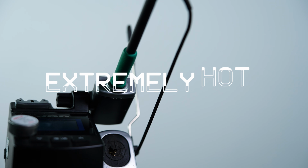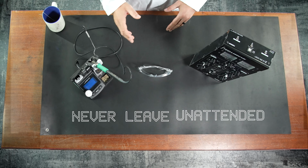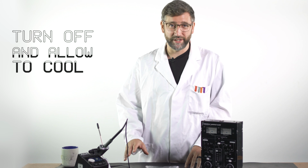Soldering irons get extremely hot and can easily cause burns or start a fire if mishandled. Always be mindful of where you place the soldering iron and never leave it unattended whilst it's on. Make sure to turn it off and allow it to cool down completely when you're finished.